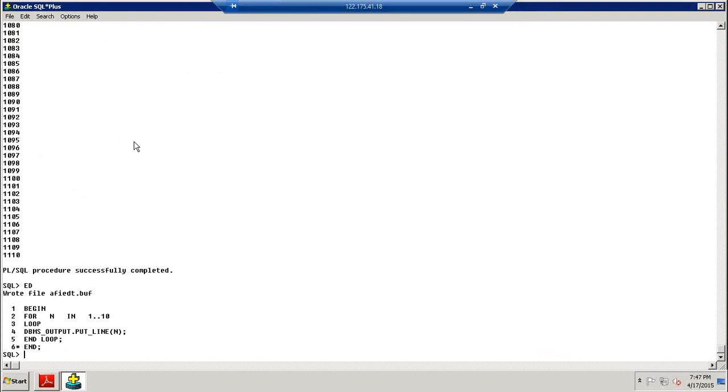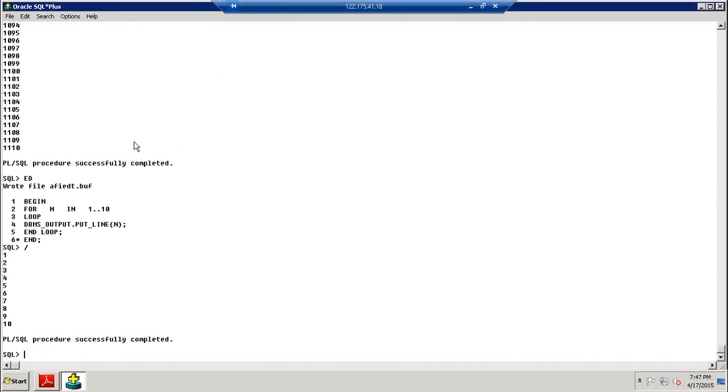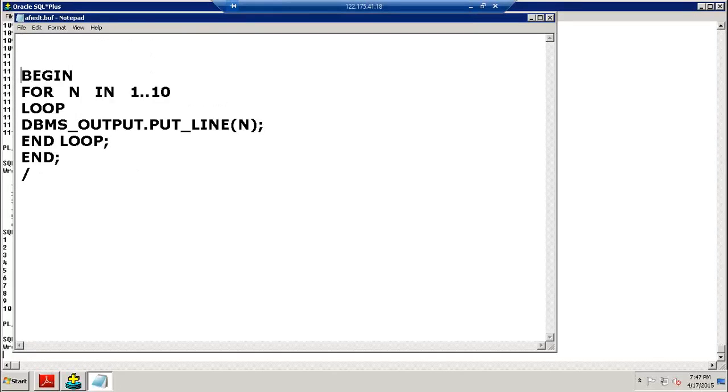I'm talking only about the for loop. For our understanding purpose, I'm going to declare one variable. Lot of people are thinking about declaring and defining the variable, for example number of 3, or 3 or 2, whatever it may be. But lot of people specify this variable in this for loop, and that is not the right answer. We no need to define that variable in the begin section.